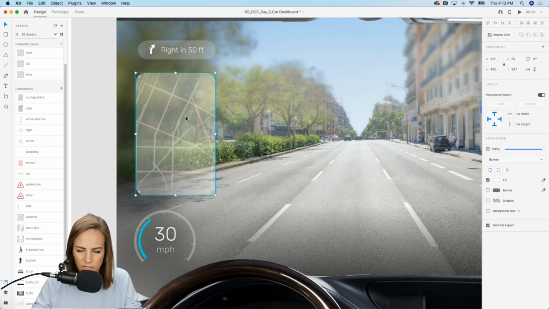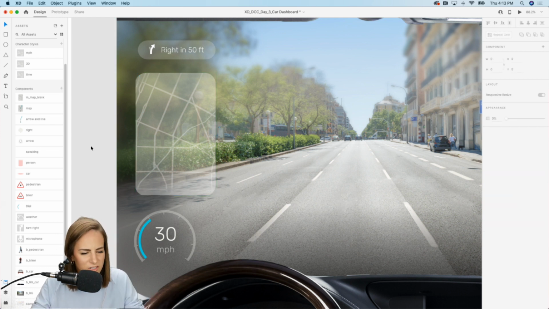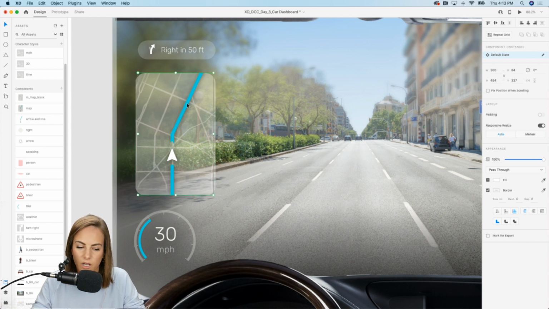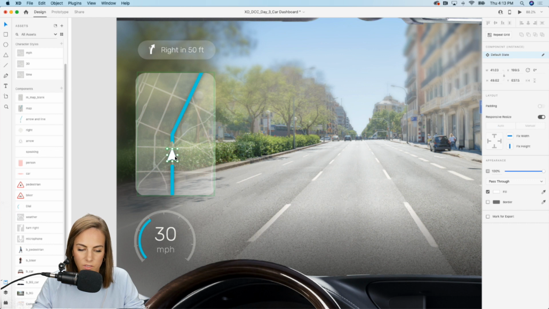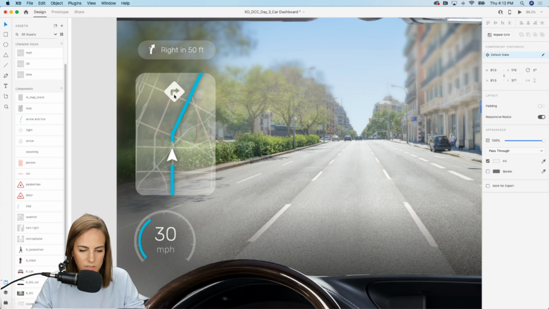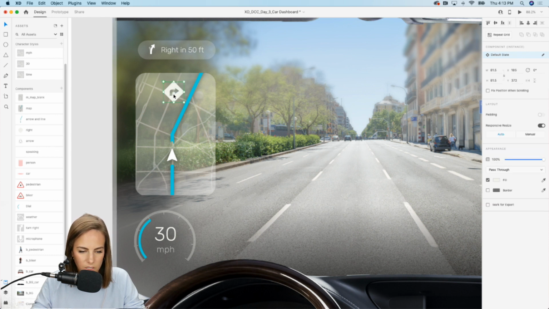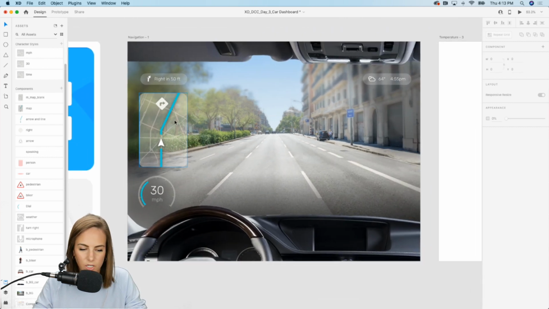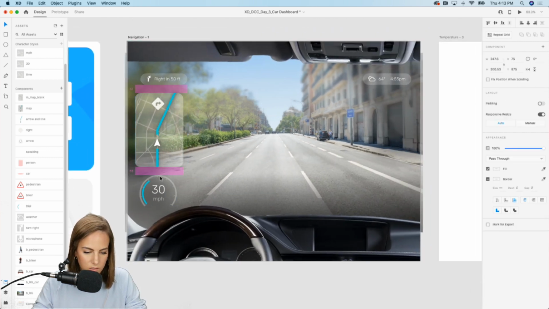And then if you double click in here, it's the screen blending mode. So you don't have to go in and use the pen tool to make all of these. Just make it easier on yourself. Use the screen mode. And then this guy is just a pen tool to trace what street we need to go on, with this little arrow icon showing us the direction, and this right arrow little signage right there. Okay, and let's group all of these three together. Command G to group. All right, so that's looking pretty good. I kind of want these to be more centered.